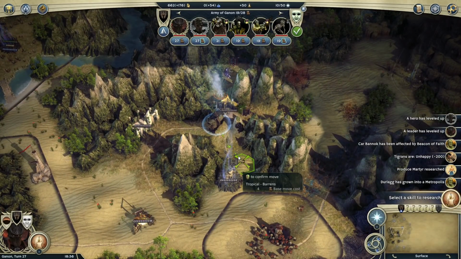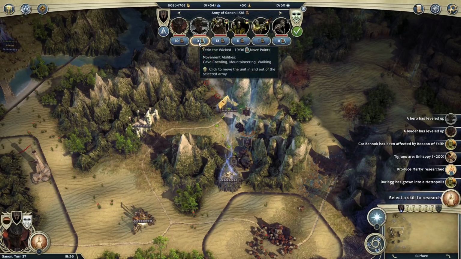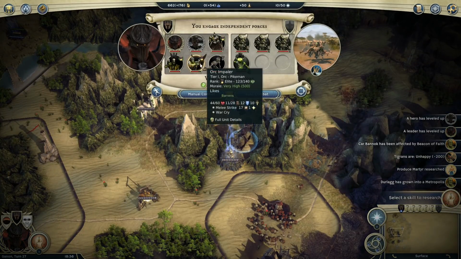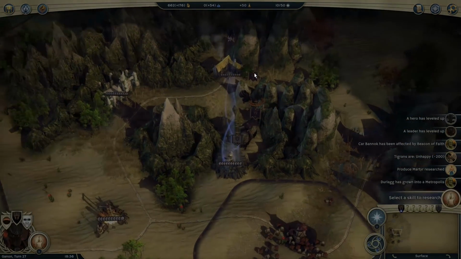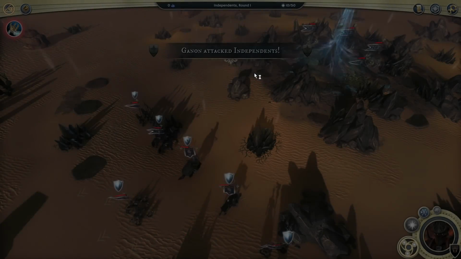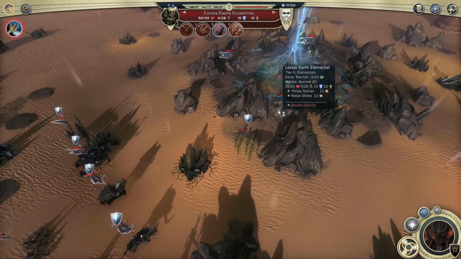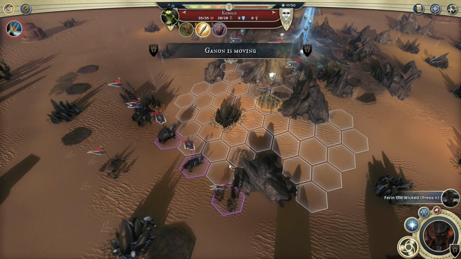I don't know really what to expect from this battle. It says very likely victory, so I guess it can't be that bad. We'll find out. I don't fight lesser earth elementals very often. They got throw stones, but I mean, that's not too scary.